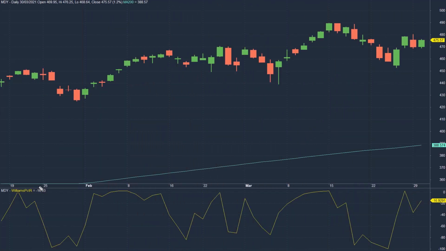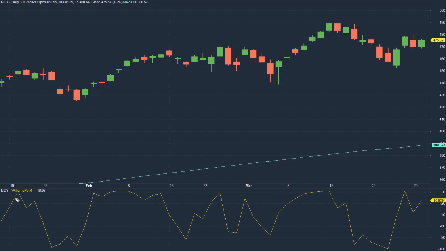Williams percent R, an indicator I've personally known of for a long time but never actually investigated. Now, I've mostly traded manually up to now, where I wasn't using any indicators, but recently started pivoting towards systematic trading more and more, and so I'm always on the lookout for new trading techniques and tools that can be systematized, so written in the form of an algorithm.